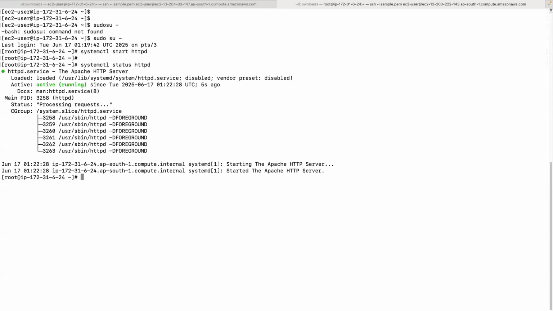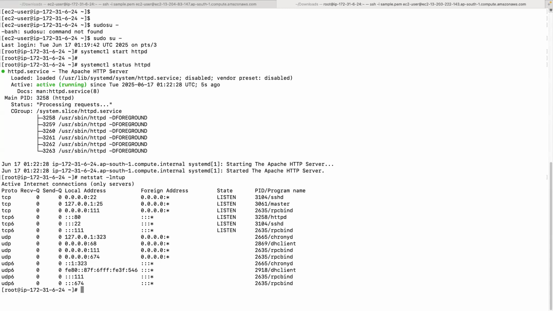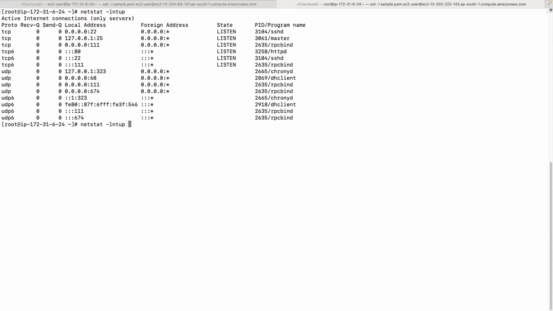I know the default port, but what if you don't know the port? How do you check the port? Every service or process will have some process ID in Linux. You can check the process ID with the netstat -lntup command. This command will show you all the process IDs and the ports where they are running. So it's giving you a huge list, right? But out of this, if you want to check your own process ID, grep. That's where pipe grep will come into the picture. 3258, so that you will see only that particular one. So you can see it's running on port 80.